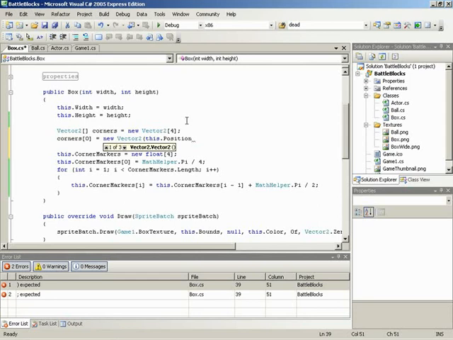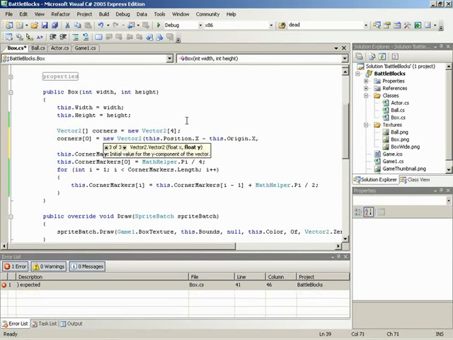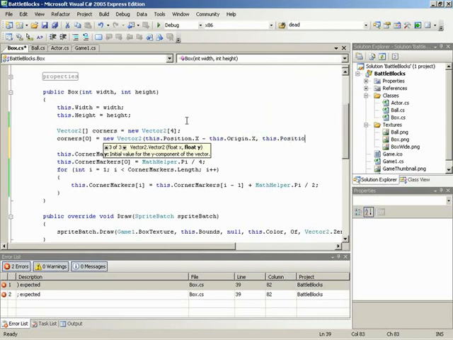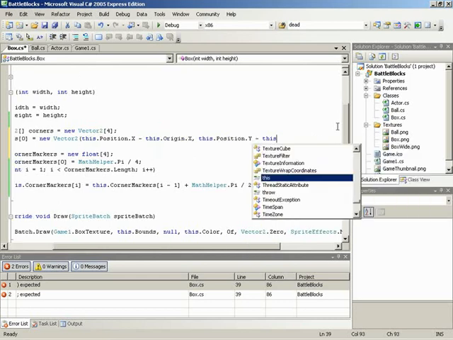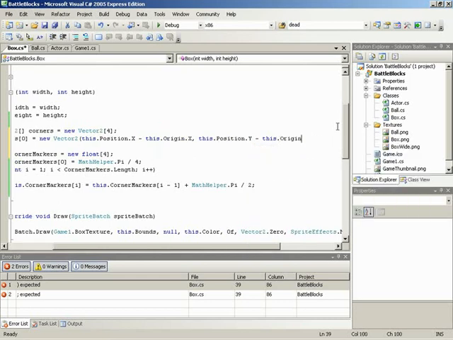So that would be this.position.x minus this.origin.x, and that would give us the top left for x. Then we do the same for y. So this.position.y, this is still .y. Okay, I was off in La La Land. All right, this.position.y minus this.origin.y.